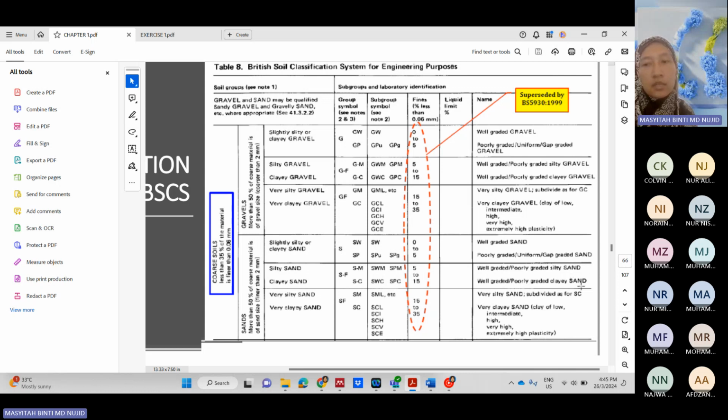Again, sand is the major group, so we write it at the back in capital letters. Poorly graded or well-graded, you have to calculate the grading characteristics, which are complementary to the soil classification.